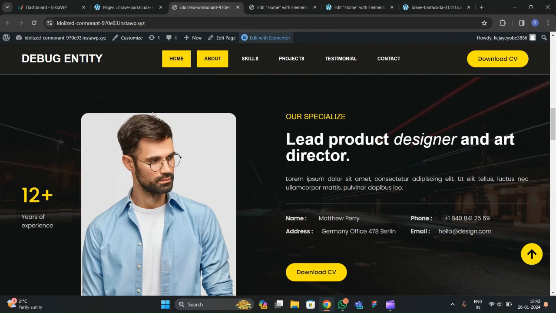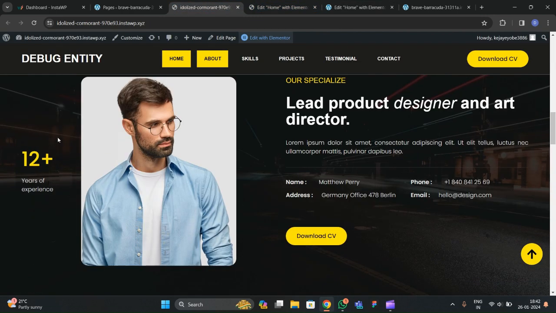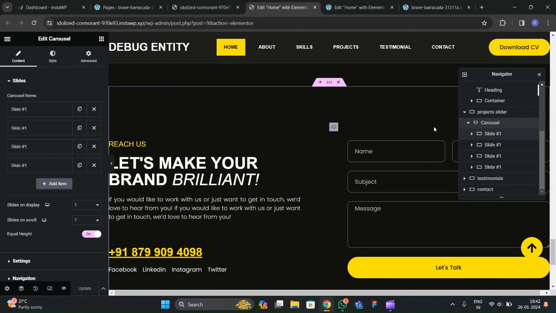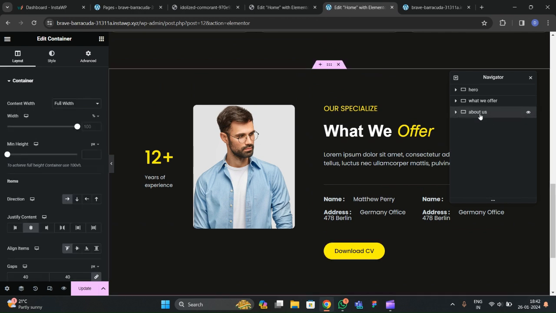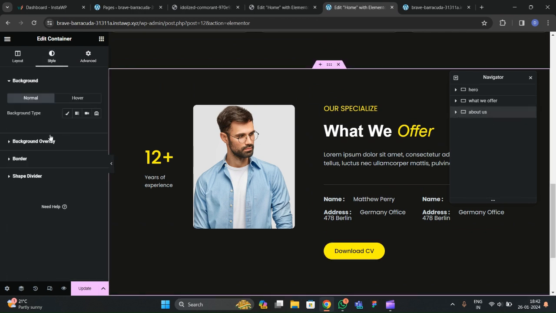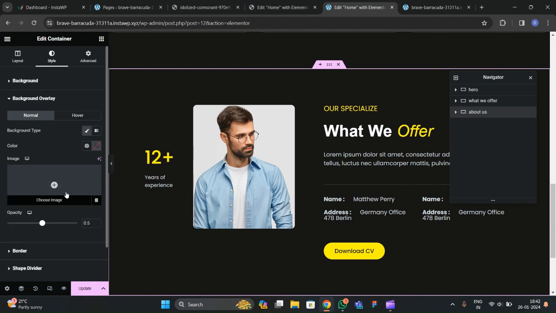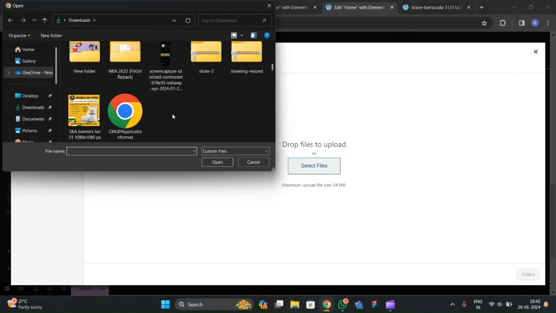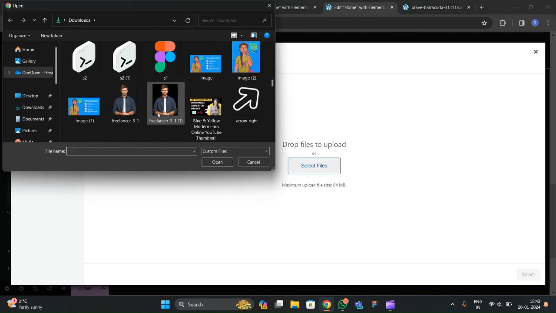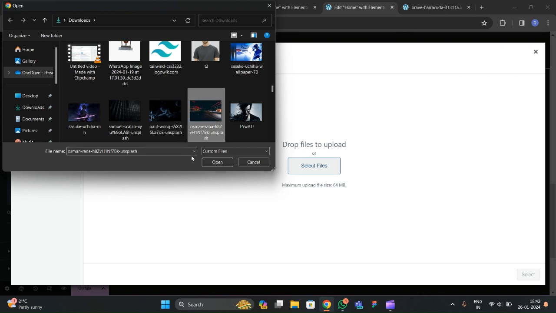So now we just have to add this image. So for adding the image we have to go to the main container, the about us container. Okay, then from here go to the styles, and from here go to the background overlay, and from here go to the background, and here we have to choose an image. I will give you this image in the video description, so you can download the image from there.